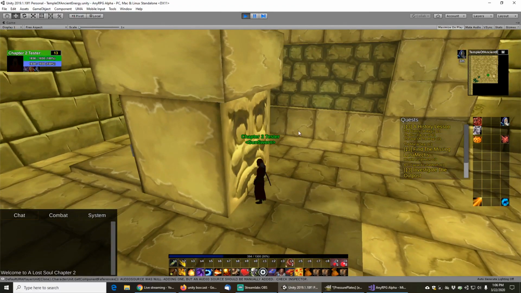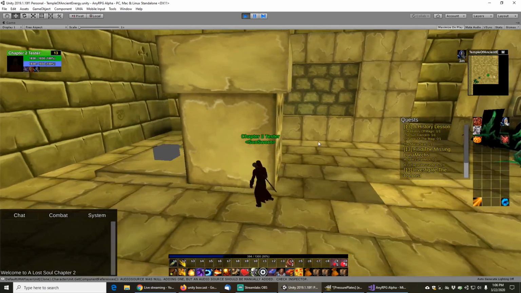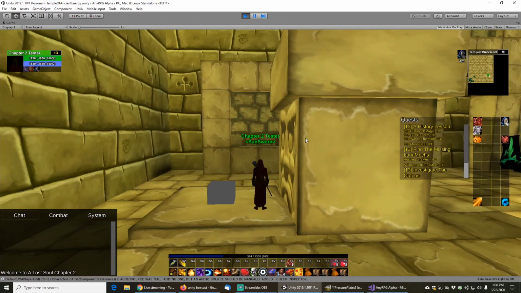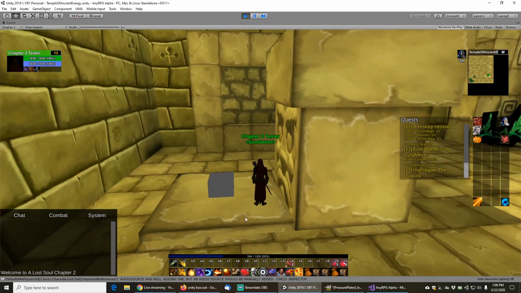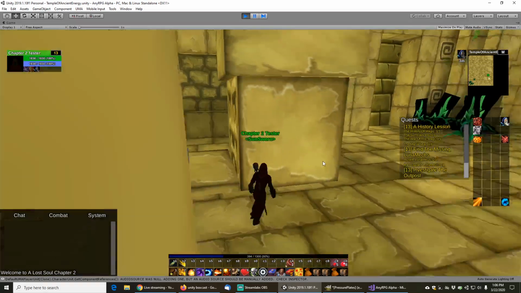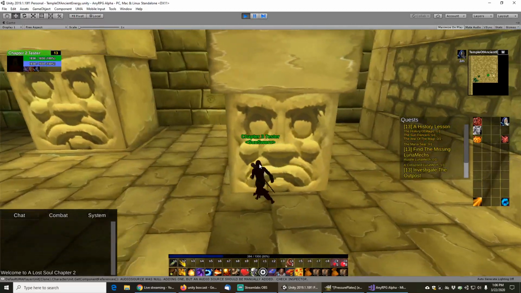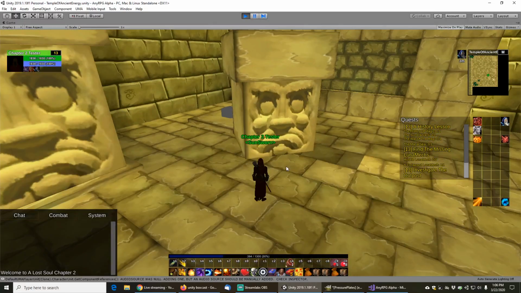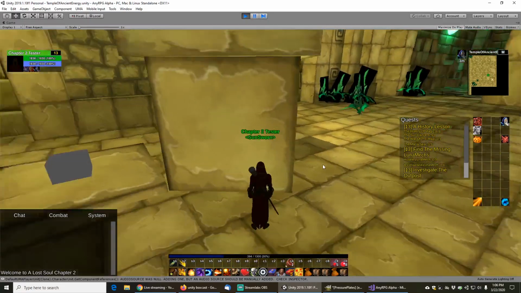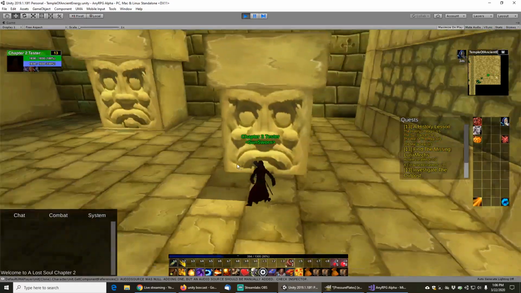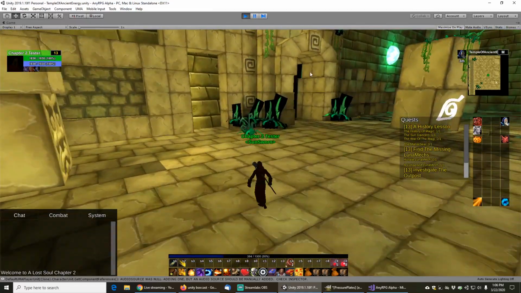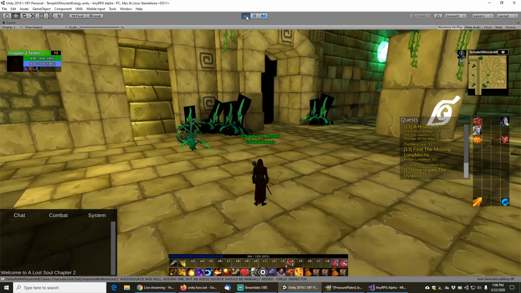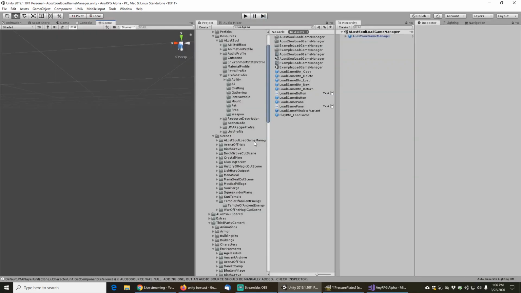Okay, very cool. Alright, so the first thing I notice here is that it's not able to slide over this thing, so I think I actually have to remove the collider from this so that I can push it over there. Ooh, I can actually push it sideways too here, rotate it. Okay, so let's go fix those two things. We'll fix the door prefabs, and we'll fix that block there.